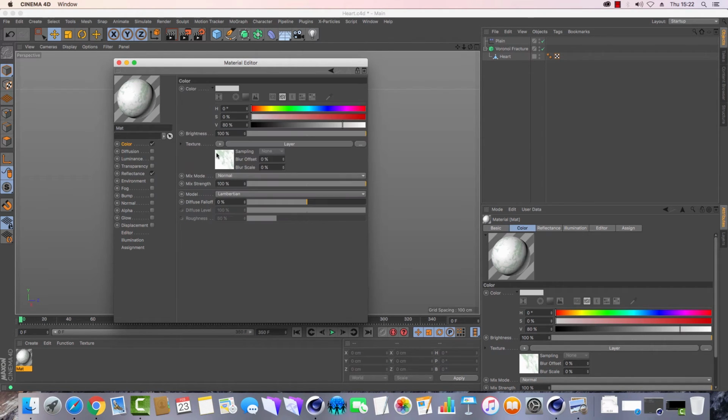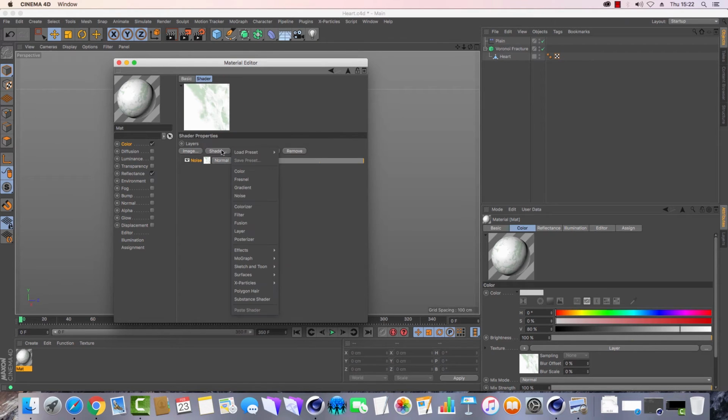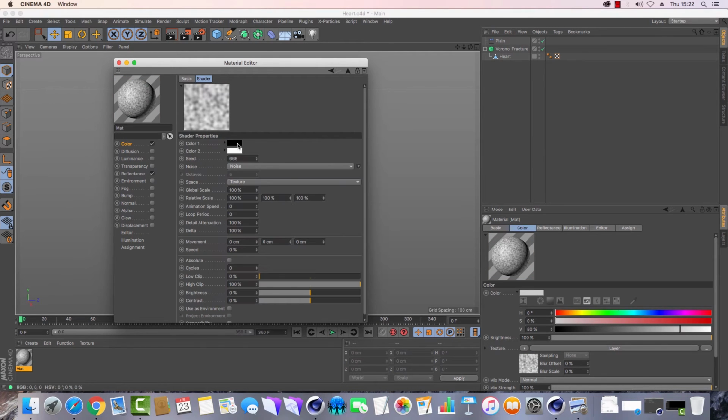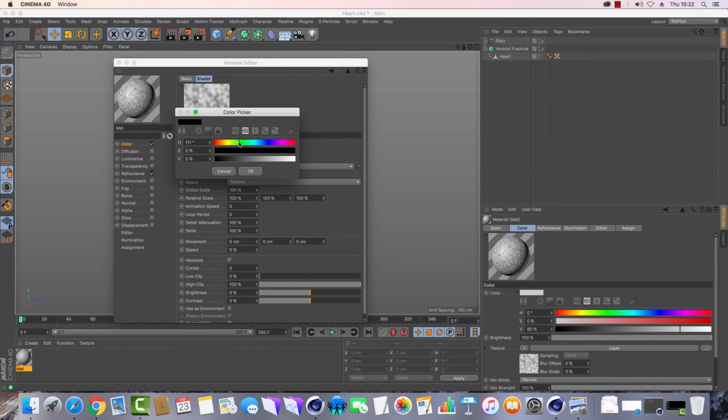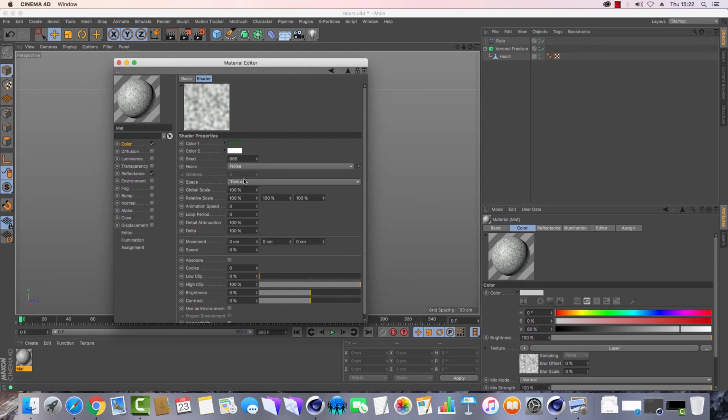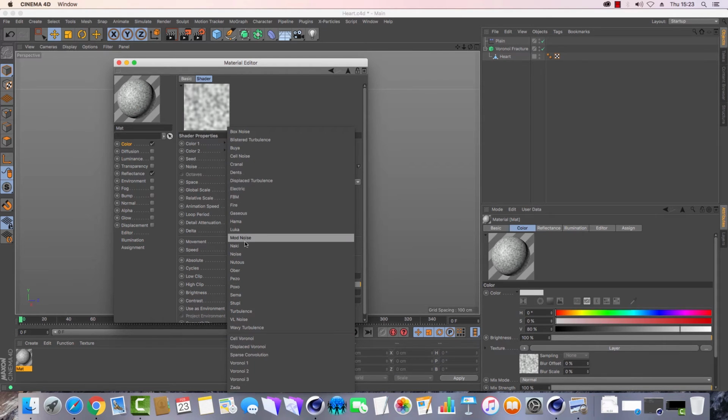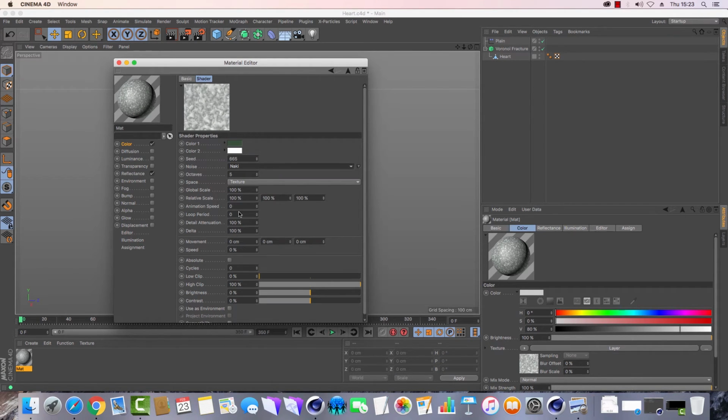Okay, so that's that bit done, and then go back into that again, and we're going to add another noise, and this time we'll do another green, but we'll do a little bit darker. This one we want, is it Naki?